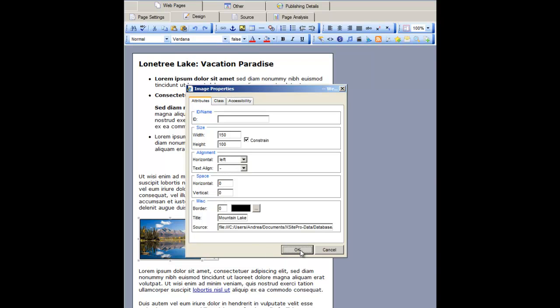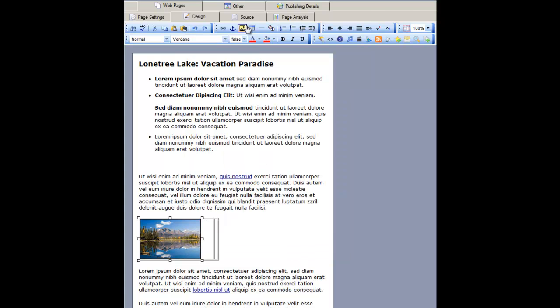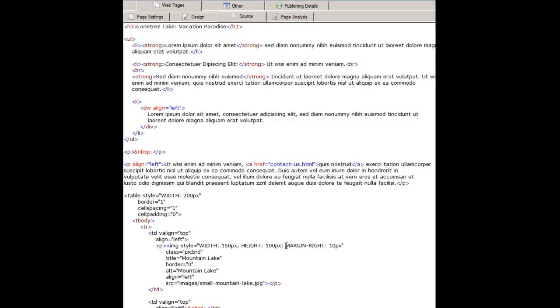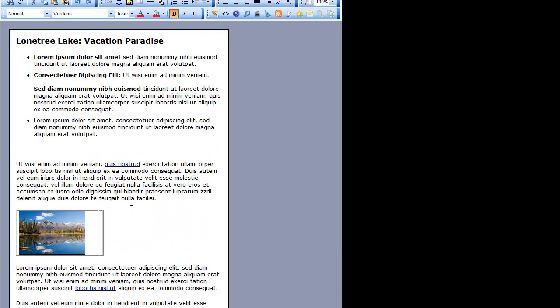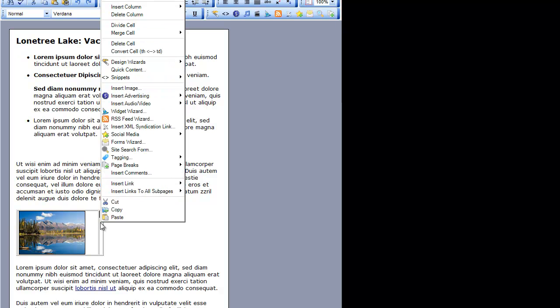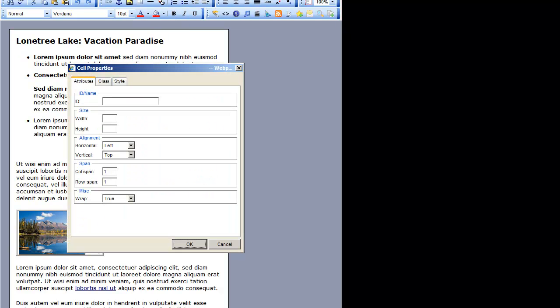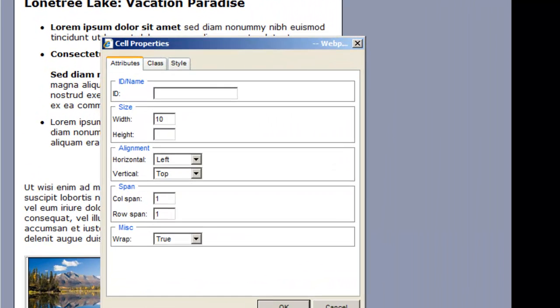All right, because I don't want that now when I'm in the table, and I'm also going to go and remove it from the CSS for demonstration purposes. And then I'm going to go and click in the right column, and in the right column select that cell, and I'm going to make the width 10 pixels to match what we were doing with the CSS.